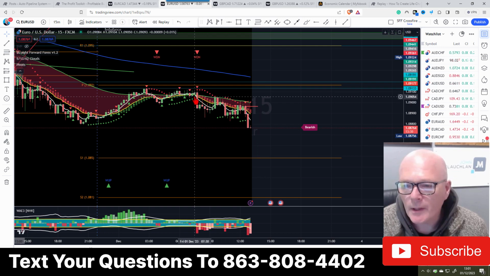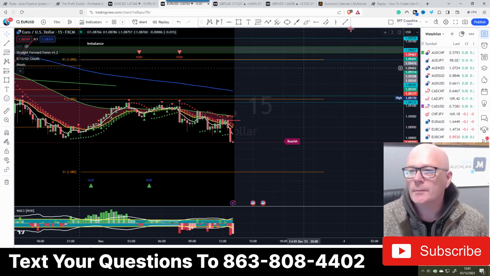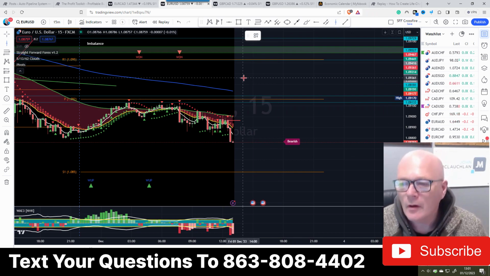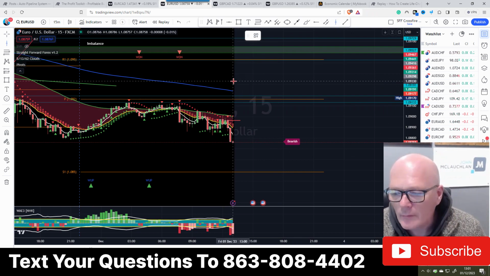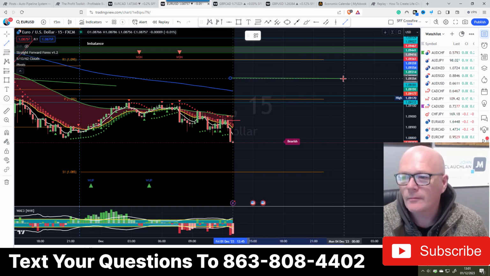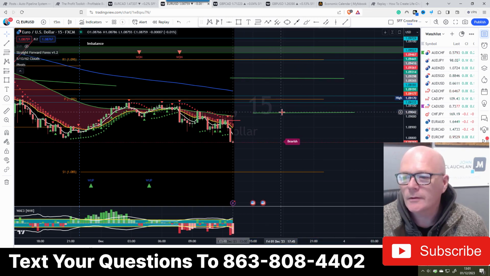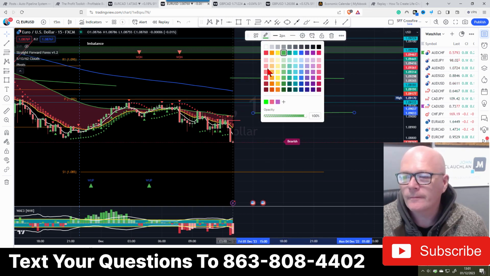You can see how that was in balance, so it was there, and then what it's done, it's gone up to mitigate that. You can see that dashed line, it's all been taken away, it's all been taken out. Right, okay, so let's put our vertical line on the 1300, and I put the two trend lines on. I'll show you in a bit what I'm going to do with those. Turn this one into red.